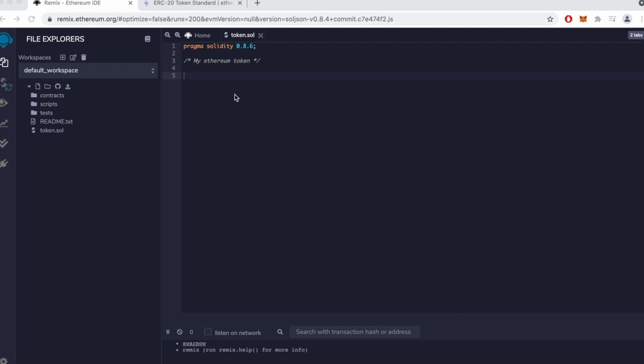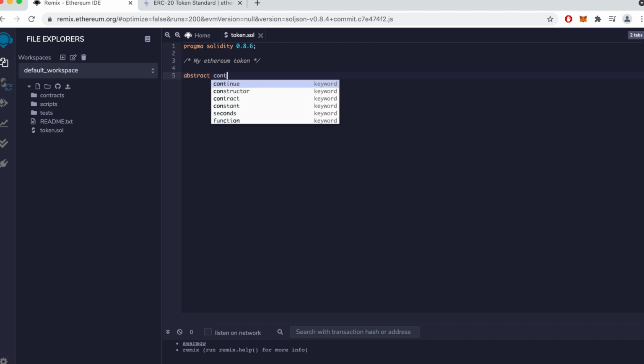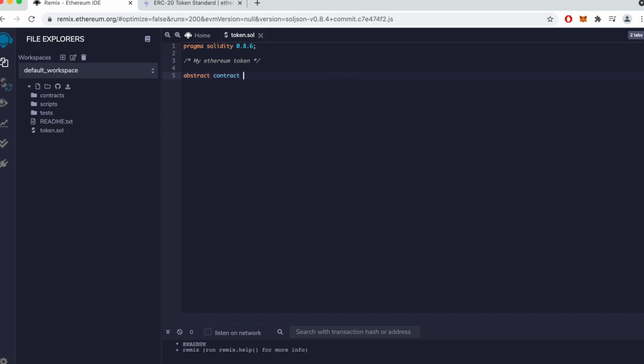And I'm going to start off by making a link to that ERC-20 token standard that we just saw. The contract that I designed will implement basically everything that the ERC-20 standard wants me to implement. So there's a bunch of ways to do this. The way I'm going to go about it is I'm going to, before making my original contract of my token, make an abstract contract, and I'm going to call it ERC-20 token.